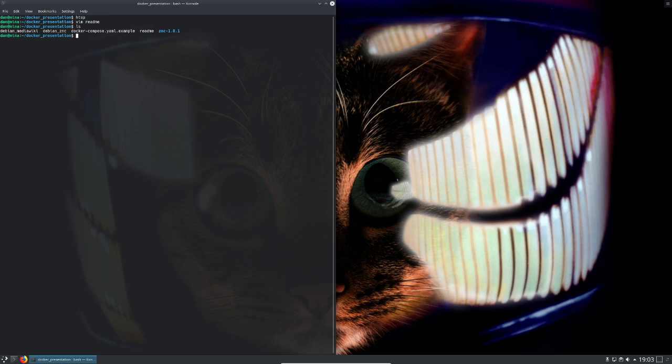But the presentation I built is based on ZNC. If you've never heard of ZNC, it's an IRC relay proxy kind of. The idea with ZNC is you have more or less a proxy client, an IRC client that connects to your server.